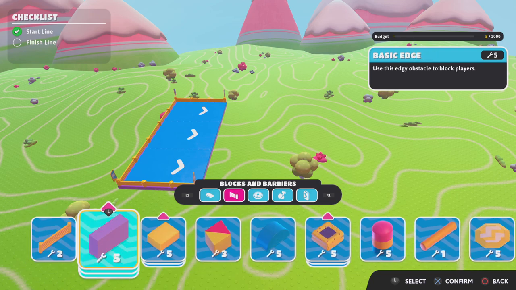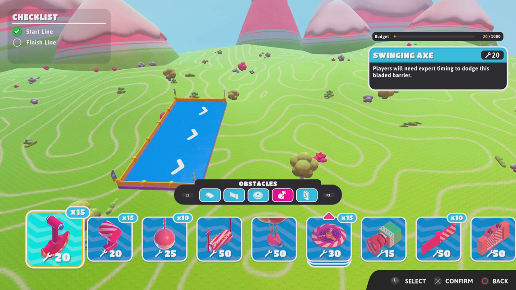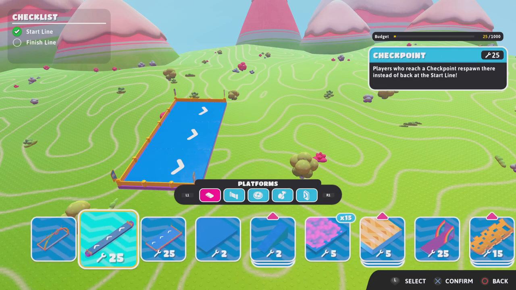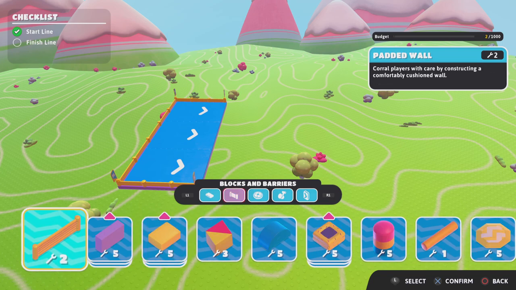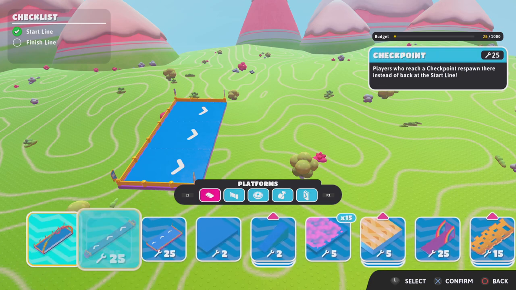Okay. Don't know what we can do. So I don't know what I'm gonna do. What is this? Times 15? I don't know what times 15 means. We do have a budget! Oh no! That ain't good. Blocks and barriers. Oh yeah, yeah! Okay, I have an idea for a level.